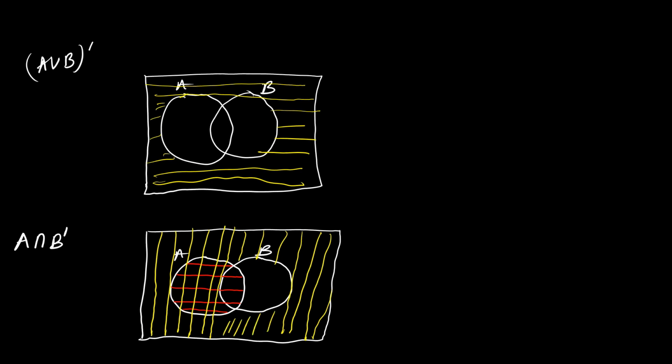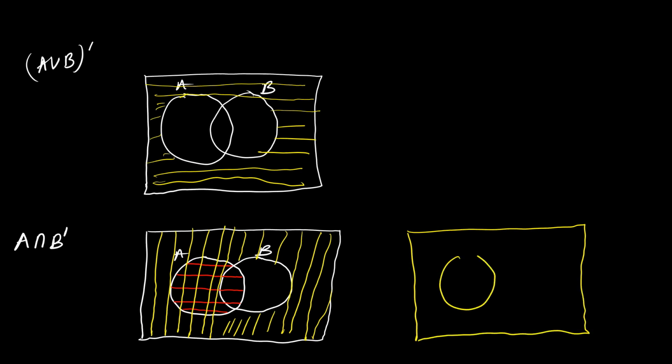Now, if you look at the points where the red strokes and the yellow strokes intersect, these are the points that represent A intersection B complement. And you can easily use this technique to solve any form of equation where A and B complement intersect. To bring this out more clearly, let me just redraw this. This is set A and this is set B. So A intersection B complement will now be all the elements that fall in this range. And that is simply how to look for some complex set equations.